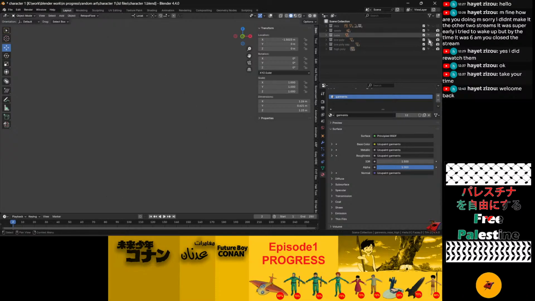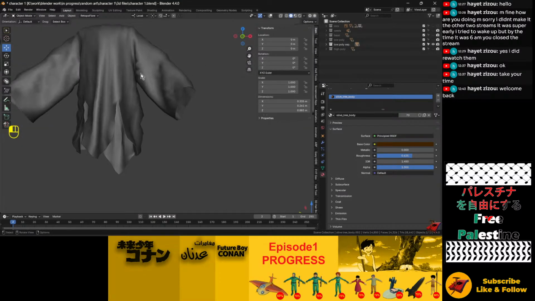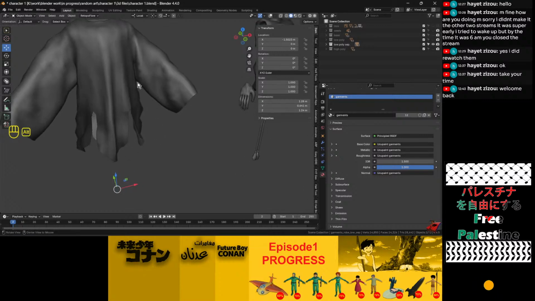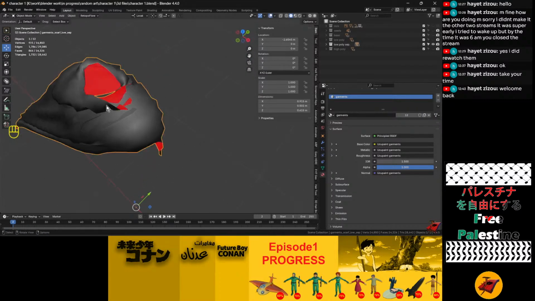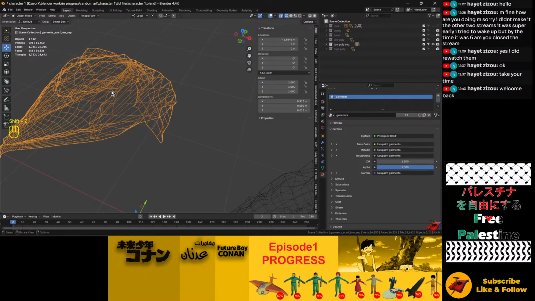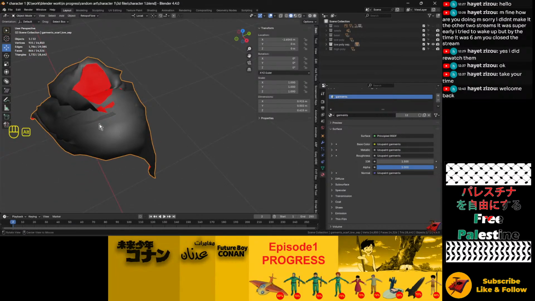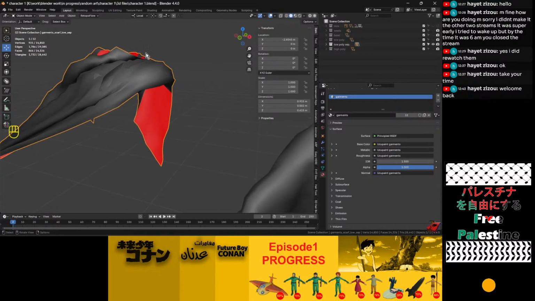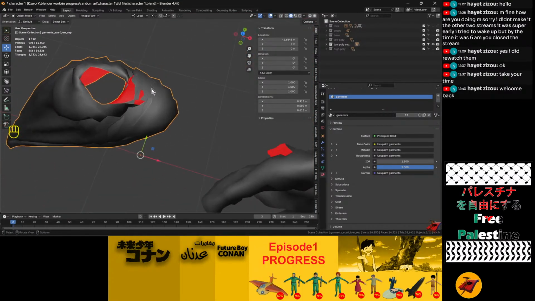We will go for here. You see, this is our issues here. Then the most important is this part of the mesh. So you have to separate this piece and this, so we will have a good baking.